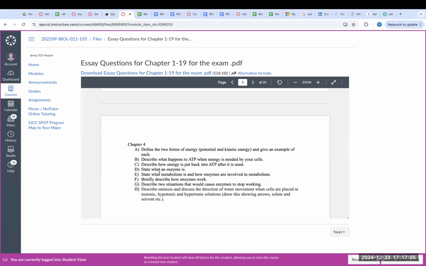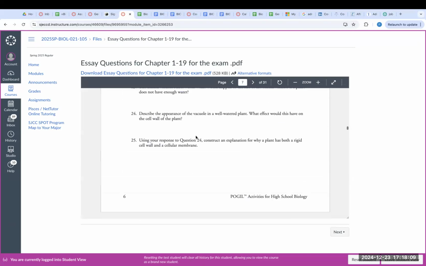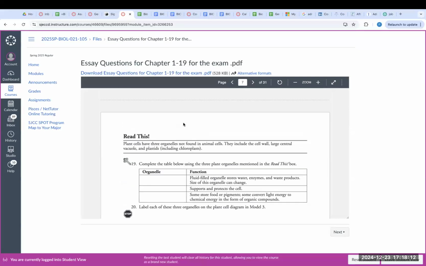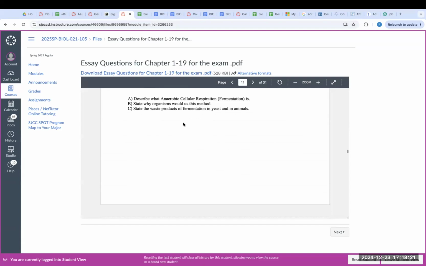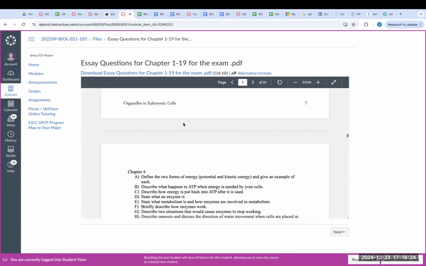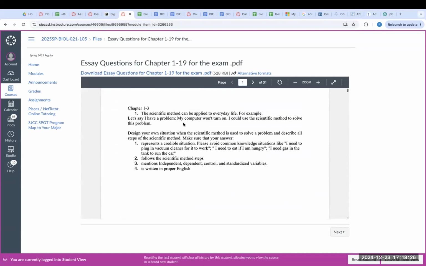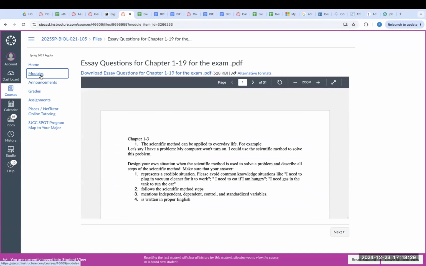So I'm not going to collect these, they aren't due, but these are the questions that can pop up on the exam. There will be at least 1 to 2 essay questions on each exam, at least one for sure. And then, for example, if I give you a worksheet like this, I'll be taking a couple questions from the worksheet and putting them on the exam. So you actually have the essay questions that you'll see on the exam. So you can work on these on your own time. And then you can basically print the whole thing and start working on it, and you'll see these questions on the exam. So I just gave you those ahead of time.